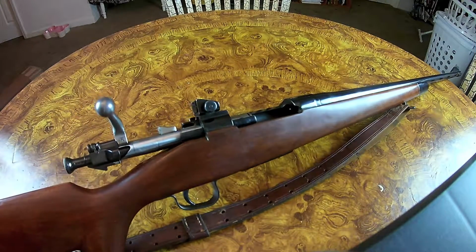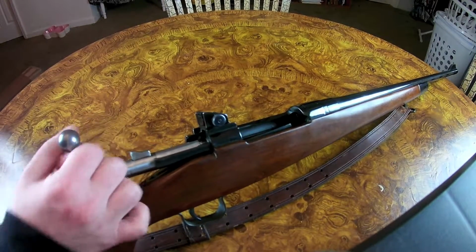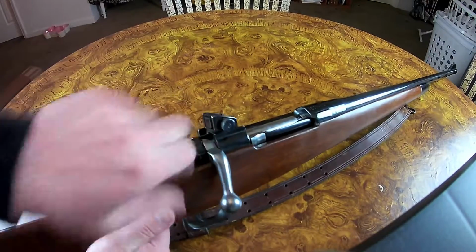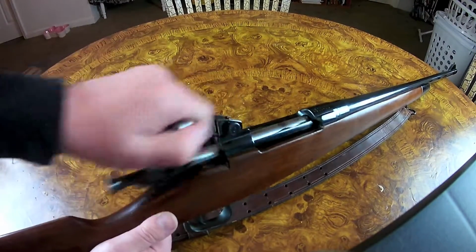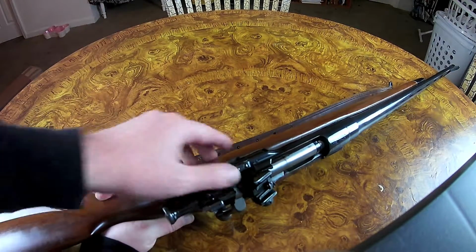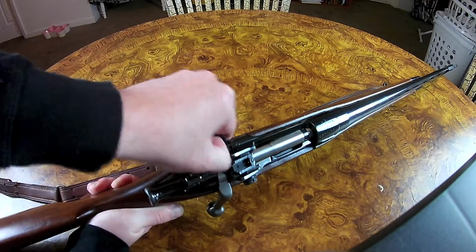The rifle functions well mechanically. The bolt is smooth, easy to open and close. The 3-position safety works as intended. Locked on this position, and in the middle position, still able to open and operate, as well as the magazine cutoff and bolt release. All seem to function normally.